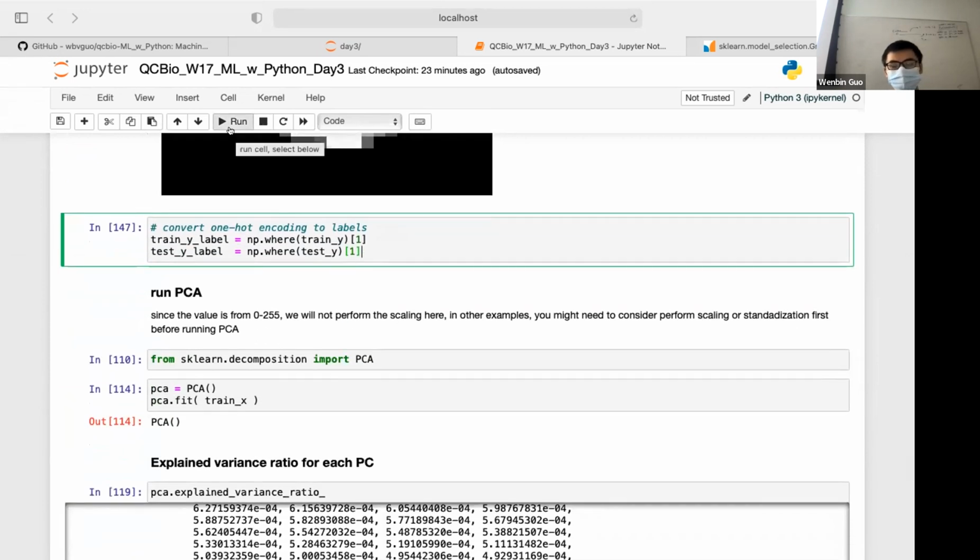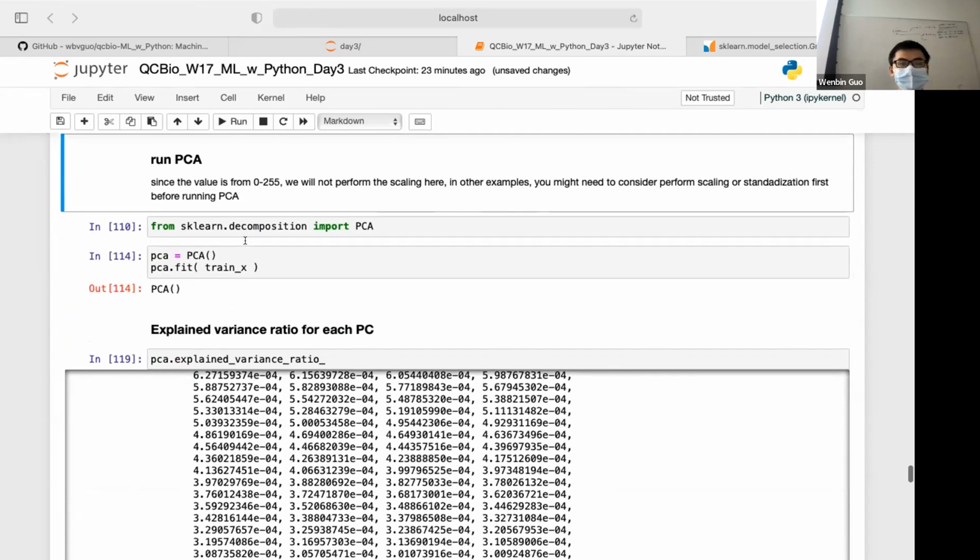So right now we don't have a vector for each data point, but we have one single value for each data point. Here is what we do with PCA: because right now the values are all from 0 to 255, we don't do the scaling here.